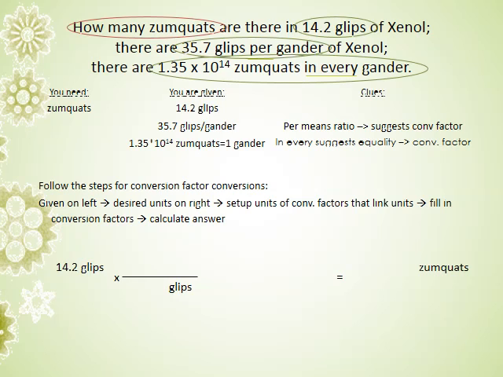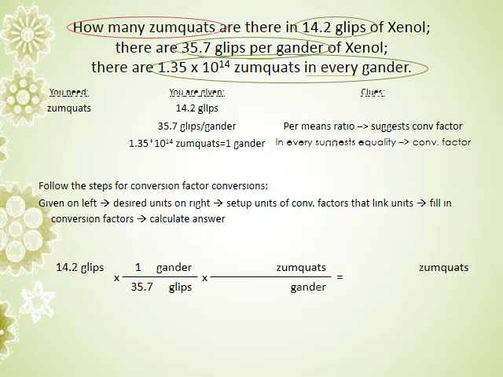The first conversion factor ought to have glyphs on the bottom. I look back to the problem and I say, okay, what kinds of things can I relate glyphs to? And I see the conversion factor that's relating glyphs and ganders. So I'm going to put gander on the top. That means my next conversion factor should have gander on the bottom. Again, I look back to my problem, what can I get ganders to? And I notice, coincidentally, that I have a factor relating ganders and kumquats, and kumquats is the unit that I'm trying to get to. So my strategy is in place as long as I can find the numbers to make these conversion factors equal top and bottom so that they're legal conversion factors.